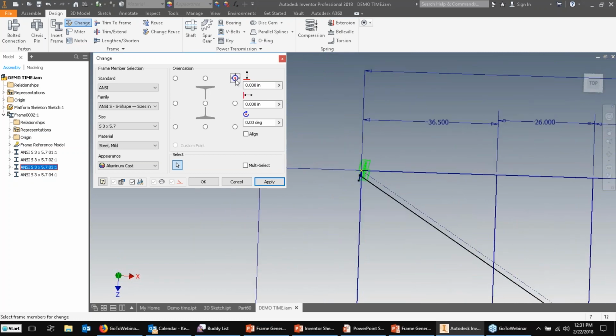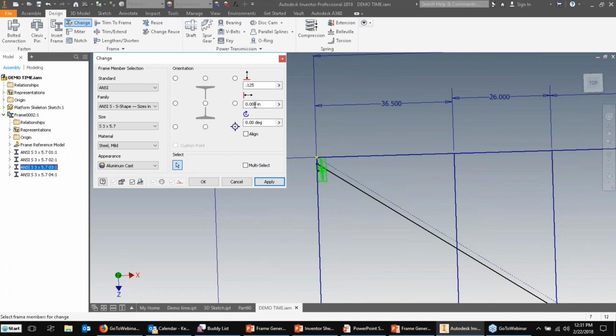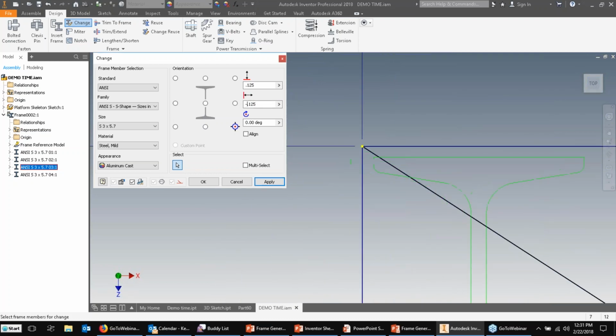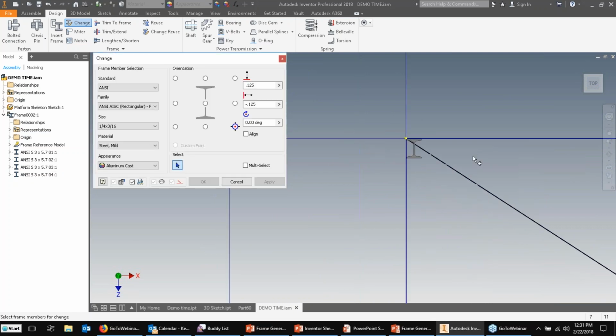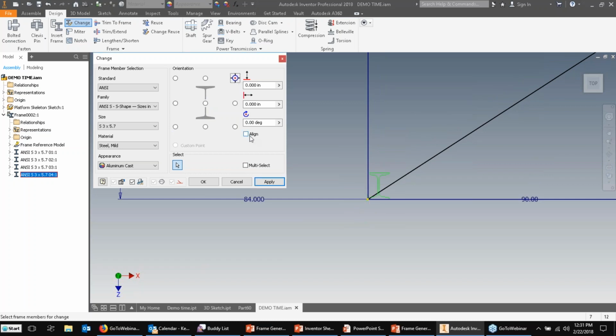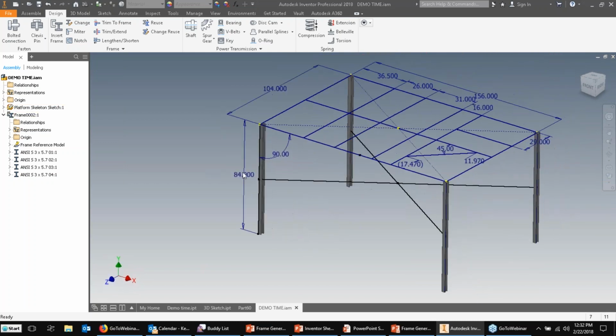So for this one, I'll change the orientation to the proper corner location, and I'm going to offset it in for that sheet metal, and make sure I have my gaps correct. All right, one of them's going the wrong distance, so I'll just negative that. Apply that, and I'll keep making changes to the rest of the pieces to get them to the proper orientation as well. Same thing, putting in the sheet metal offsets, and again, both of these will be negative. Okay, that's actually the only two I'm going to worry with for now, for time's sake.